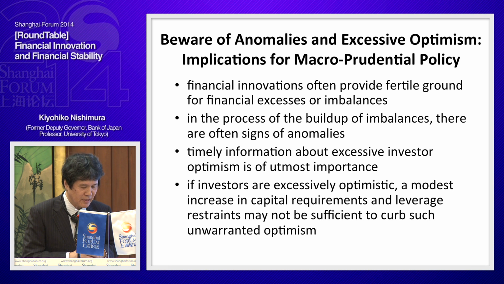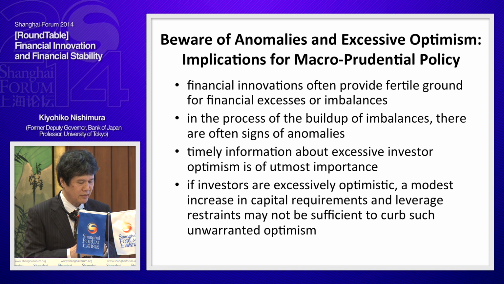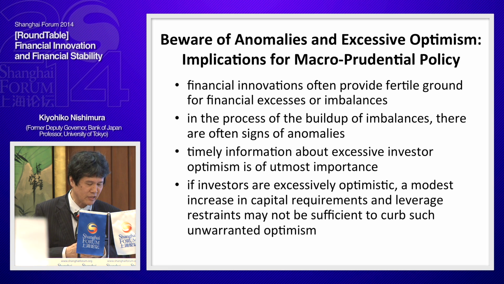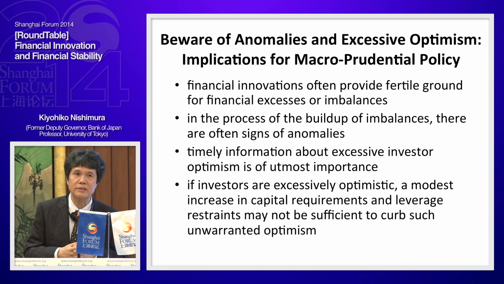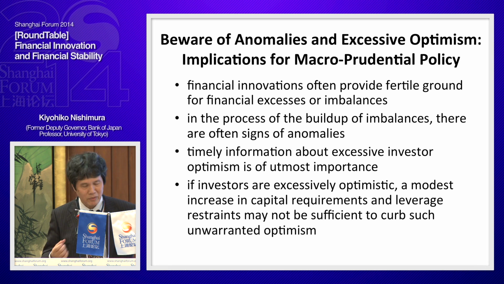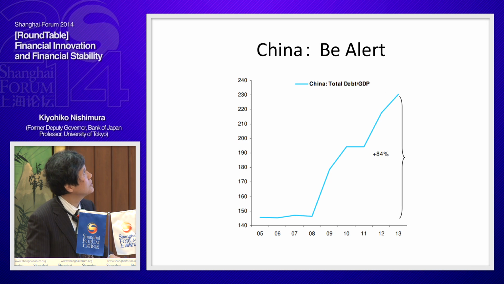Fourth, if investors are excessively optimistic, a modest increase in capital requirements and leverage restraints may not be sufficient to curb such unwarranted optimism. And when the price doubles in a few years, it is relatively easy to comply with seemingly stringent maximum loan-to-value requirements, since a property's assessed value increases in tandem with market prices. And if you look at the Chinese price data, which is fuzzy data, I think the increase in Chinese property prices is extraordinary. So in that sense, simply using the so-called leverage requirements or the loan-to-value ratio is not sufficient.